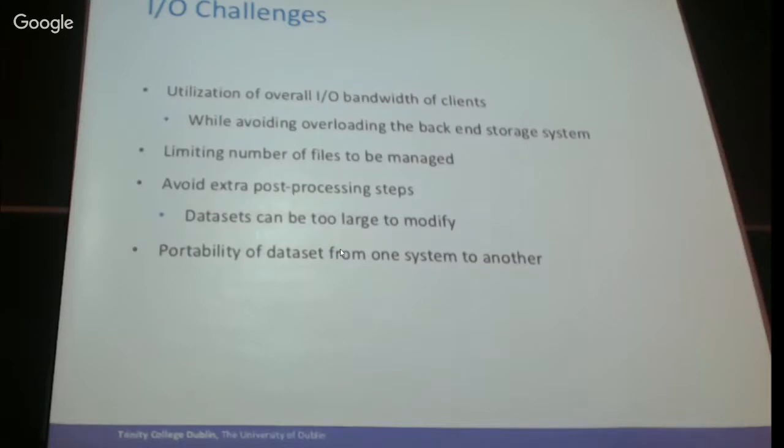What you want is to use as much of the I/O capabilities of these machines as you can to get data in. So if you have lots of clients, you want all of them to be able to read data at the same time and get reasonable performance. But at the same time, you don't want this side here to be completely swamped. Because if too many requests come in and the servers start being slow, or they just start dropping requests because the network gets overloaded, then you have all sorts of problems: your application will say, I didn't get a read, what do I do? Do I re-request the read? Do I just cancel? And in MPI, the biggest problem is that there's no real fault tolerance built into it.